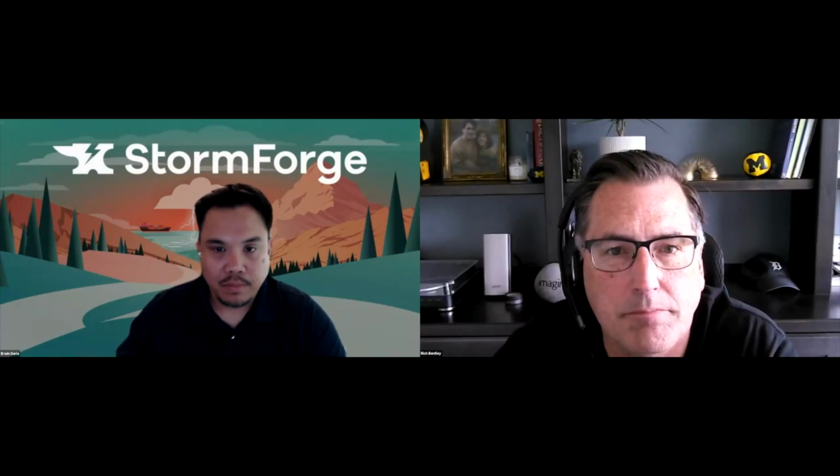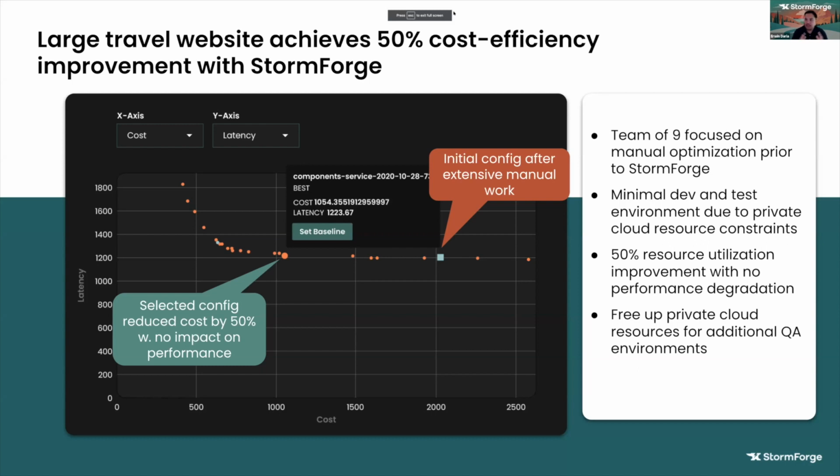Let me stop this and we'll go back. I want to show you the results of what we've been able to do with one of our customers. So what you've seen so far is just a high-level demonstration of how powerful our machine learning is, how it's able to hone in on the right configuration, given this rapid experimentation, this experiment approach to optimization. And in the voting web app example that I showed you just a few minutes ago, you saw things like 50% savings of cost and 12% improvement in total throughput.